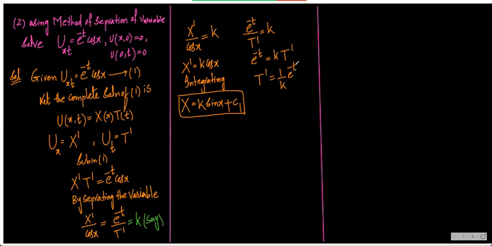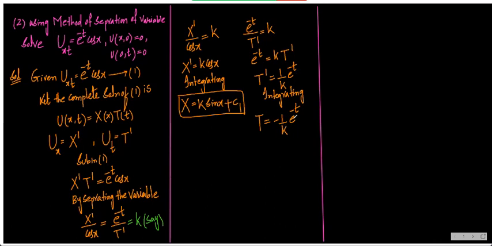This is the step, you understand. I want to make t dash the subject because I want to integrate here. Once again integrating with respect to t only, of course, because t is the variable. So the integration of t dash is t, equal to 1 by k, which is a constant. The integration of e to the power of minus t is e to the power of minus t by the coefficient of t, which is minus here. Most of the students forgot this minus sign. If you forget this minus sign, no marks.